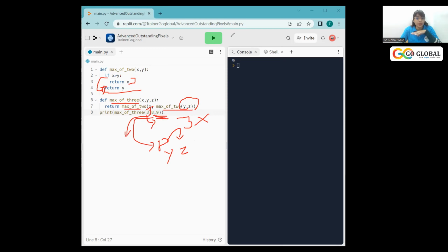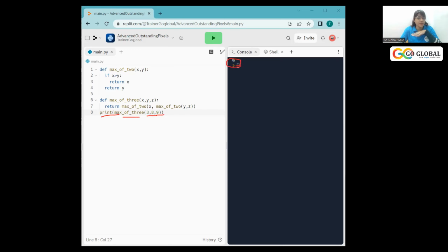I am giving the result like print max of 3, 3, 8, 9, and it gives me the result 9. I think this is very clear for all of you.